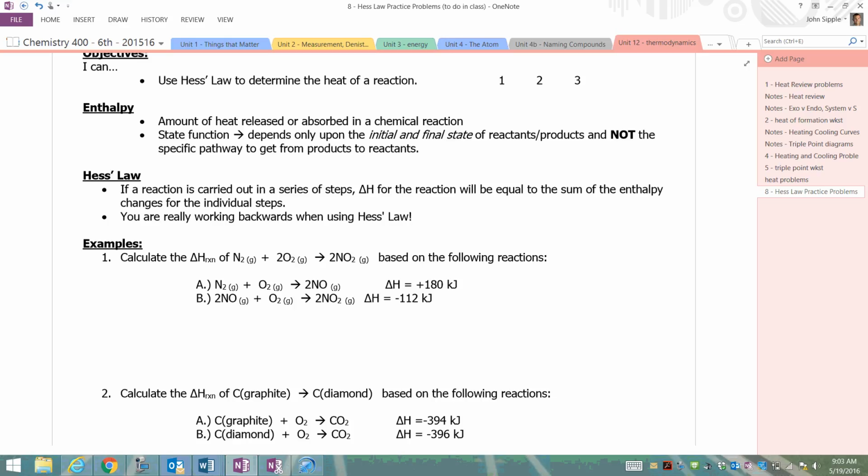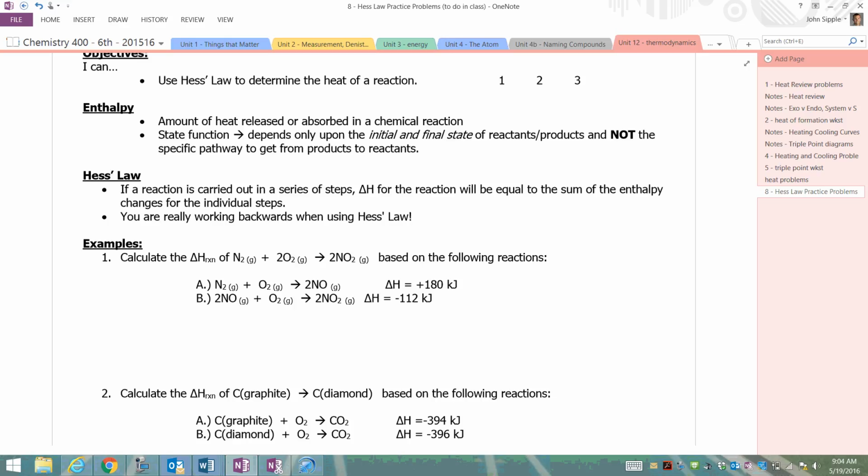And the nice part is with heat and all that sort of stuff, it's independent of the process in between. It ultimately is the amount of energy you start with and the amount of energy you finish with. Everything that happens in between, right? There could be 3, 4-step, 5-step reactions, but ultimately, in the end, it's just a difference between where you get to. So, not the specific pathway. So it's really kind of neat. But Hess's law allows us to take small reactions and add them together to determine the enthalpy for a reaction.